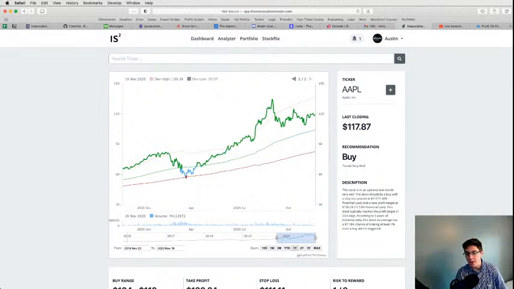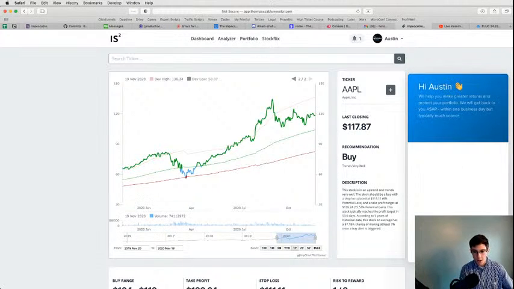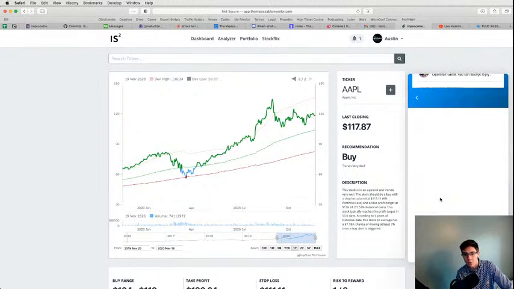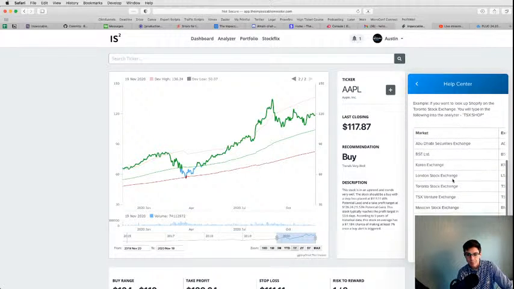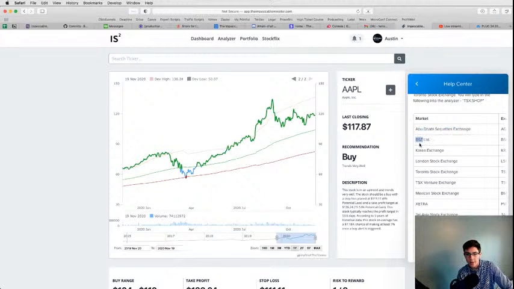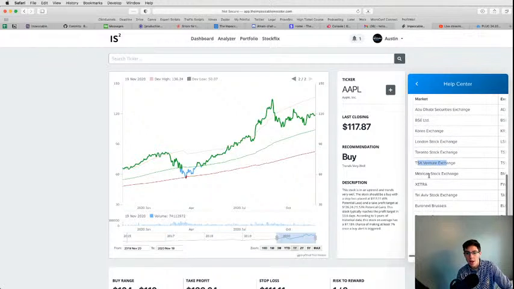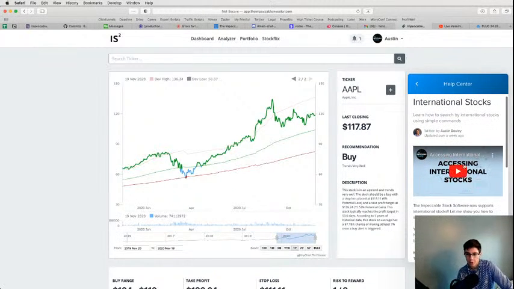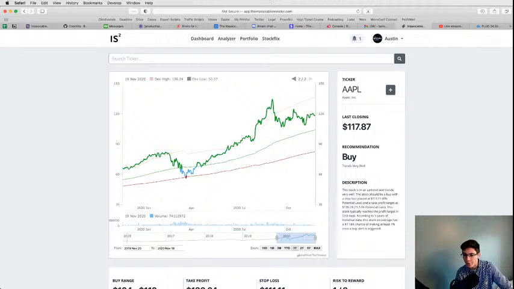Yes, Australian market, we don't have that yet. Do you have Toronto? Let me explain that right now. So if I come here, just so I can quickly get to it, if I type in international stocks, I don't remember off the top of my head all the ones we have because we have a lot. But as you can see here, we have the BSE, the Korean exchange, the London Stock Exchange, the Toronto Stock Exchange, the TSX Venture Exchange, the Mexican Stock Exchange, Xetra, Euronext Brussels, Paris, Dublin, Amsterdam, and Lisbon. We do have more coming, but those are what we have right now. If you want to learn how to access them, you can watch this video when you're in the software.